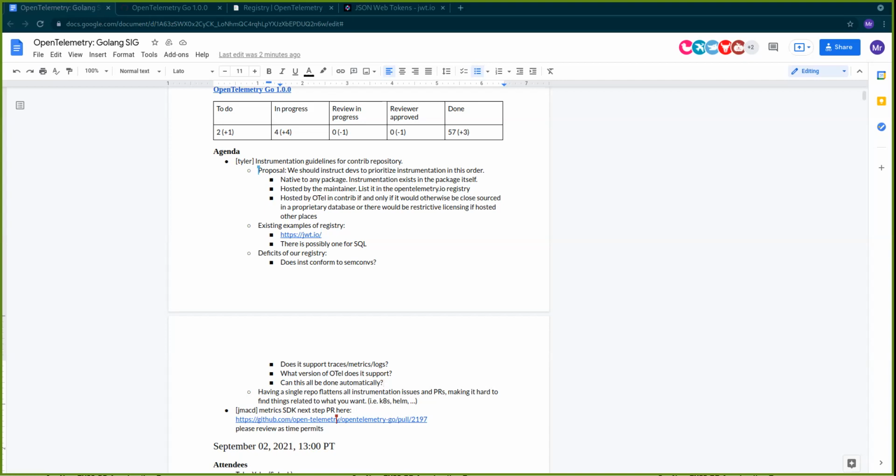No, there we were saying we weren't ready to accept any one DB SQL instrumentation, but I think for a lot of the instrumentations that are currently outstanding, maybe we should simply say, we're not ready to accept instrumentation into contrib at all for a while. Please go host this somewhere else, link it in the registry, and we can reassess at a later date if it should be folded into contrib or if it should continue to live on externally as it does. But as long as we can make it easy for users to find the instrumentation that does exist, I think we can serve the same purpose that we're trying to serve in contrib by hosting it.